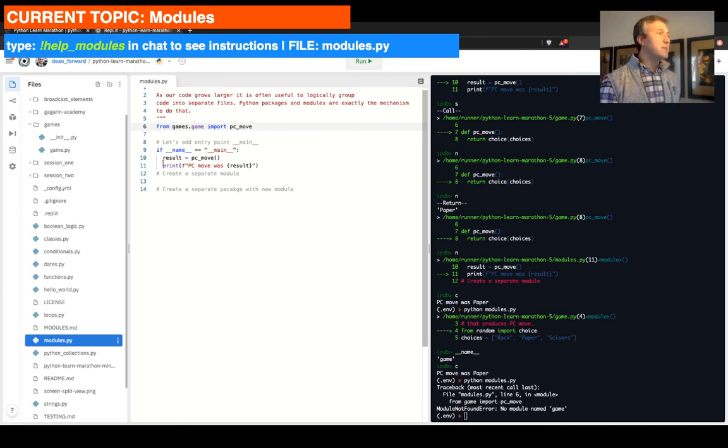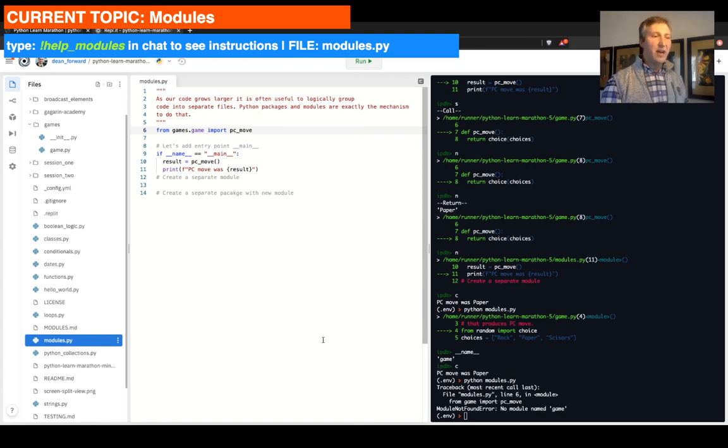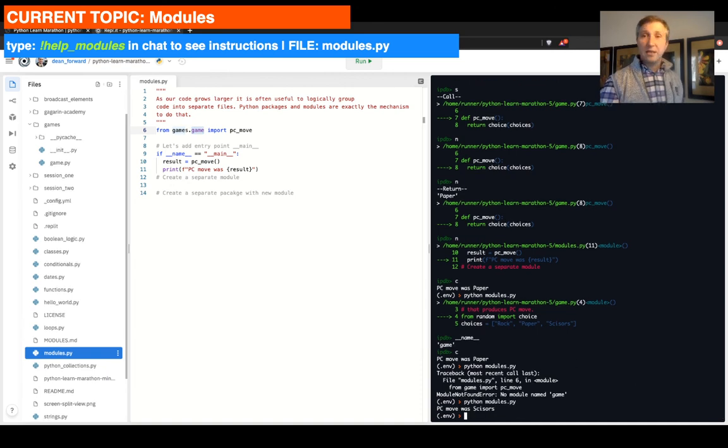When you define that package, this is your Python path as it is expressed internal to your code: you have all those folders it's going to look for modules in, and from that point on you say, within any one of those folders you're going to find a folder named games that has a Python file named game, and you're going to import the module from it. Now if we go to the right and run this again, everything came back together and worked, and everything else from that point comes together and does what it does.